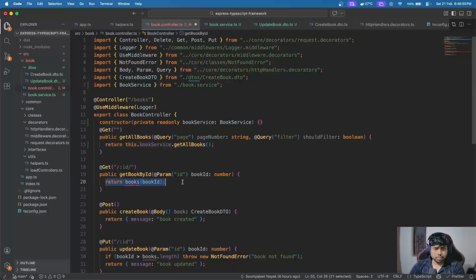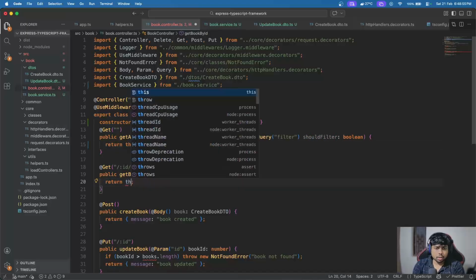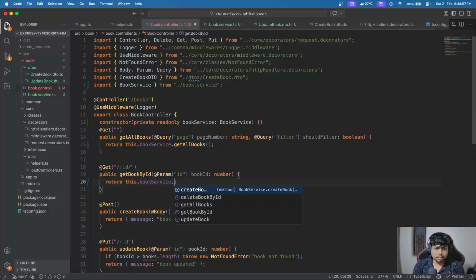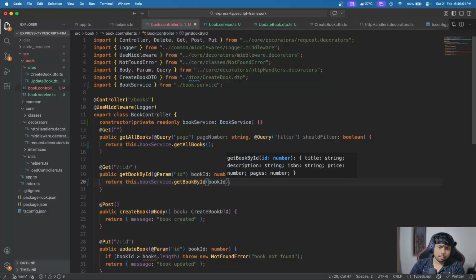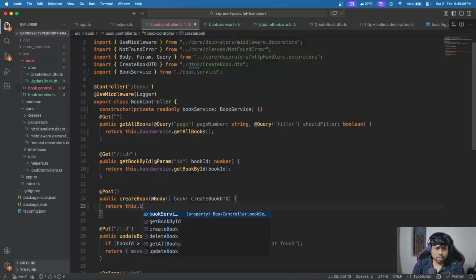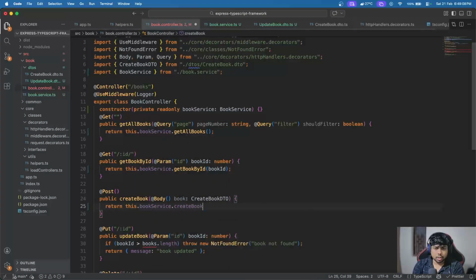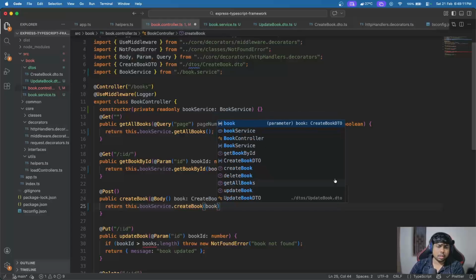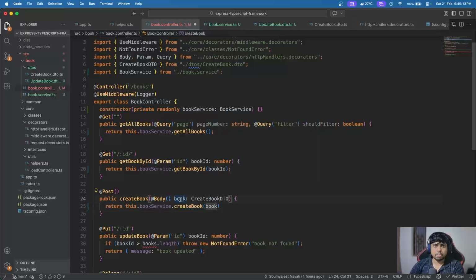And here also I will return this.bookService.getBookById, and I'll pass the book id. Similarly here also this.bookService.createBook, and I'll pass the book instance that is coming from the body.